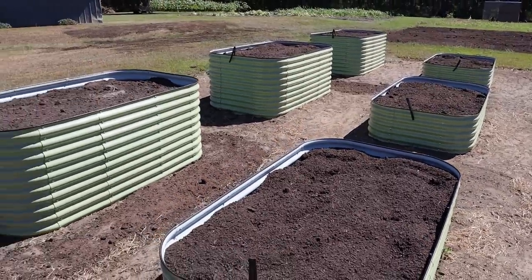So I hope you enjoyed the video today. It was nice to get some fall planting done. Still a lot of fall planting to go, but this is my favorite time of year to be out in the garden. It's not too hot, got a little breeze, feels good out here, and there's so many different things we can grow down here in South Georgia throughout the fall and winter seasons.